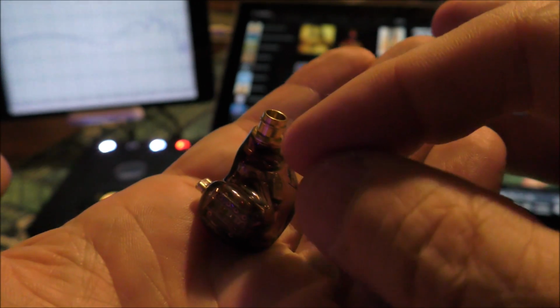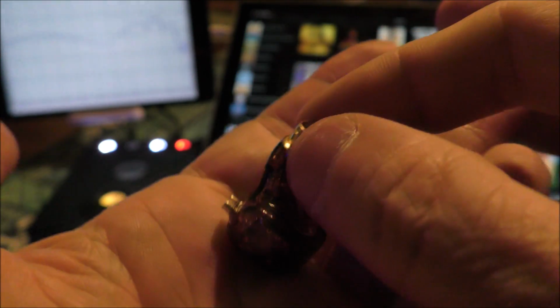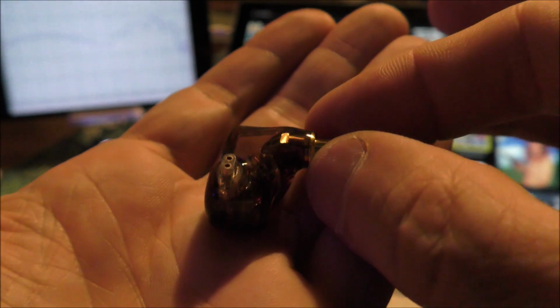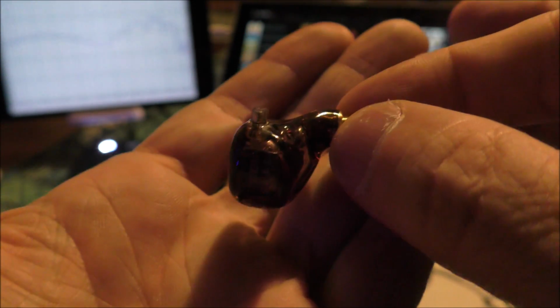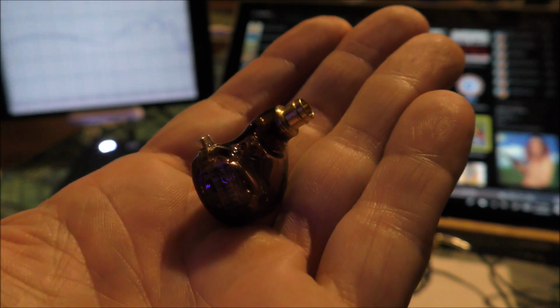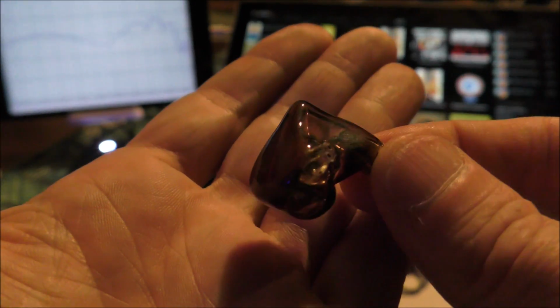I don't know why they're doing this like brass, nickel, or whatever it is material. It's not aluminum, it's some fancy thing. Coming from Basshead, the JVC SC series were using brass rings and stuff to reduce resonance. Are they using that on this to control the sound just before it comes out and hits your eardrum? I don't know, but it's got a very appealing sound to it.